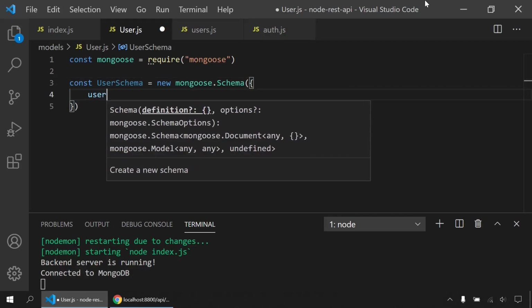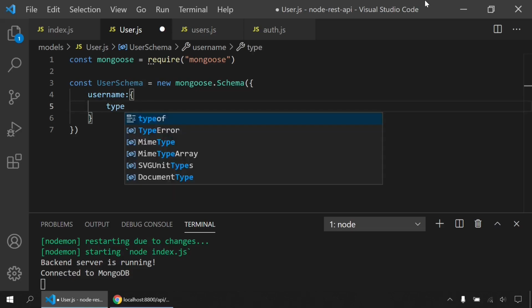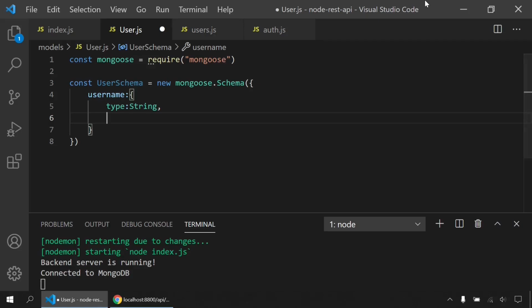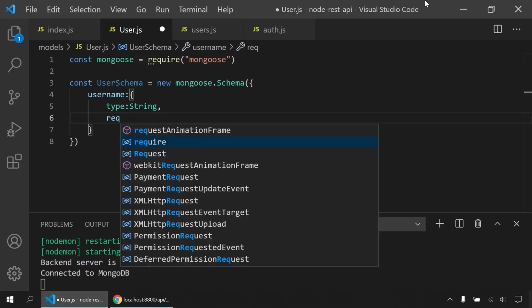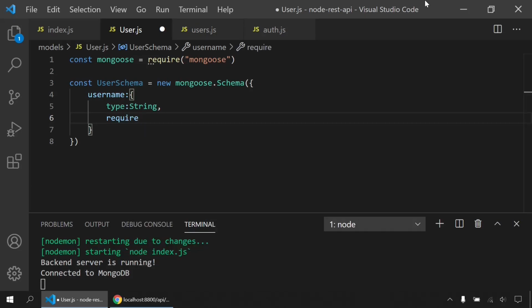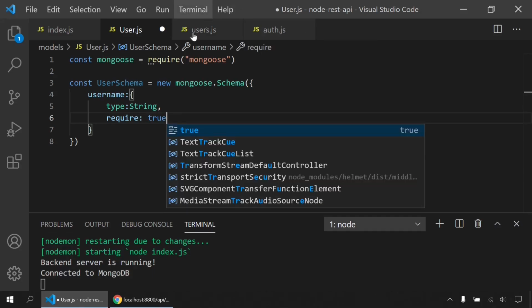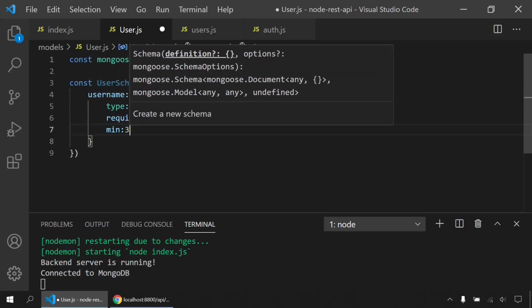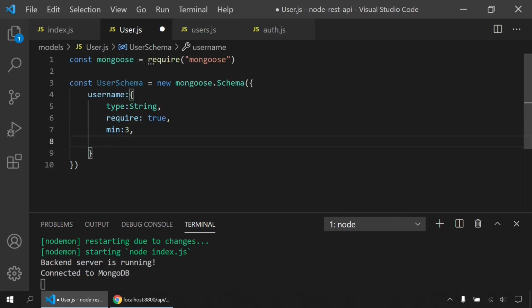First one will be username, and type will be string, and you can indicate here any restriction. For example, required, it's gonna be true because it has to be a username for a user, and after that minimum 3 characters for this name and maximum, let's say 20.